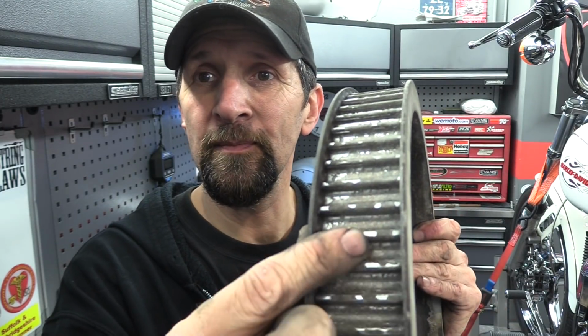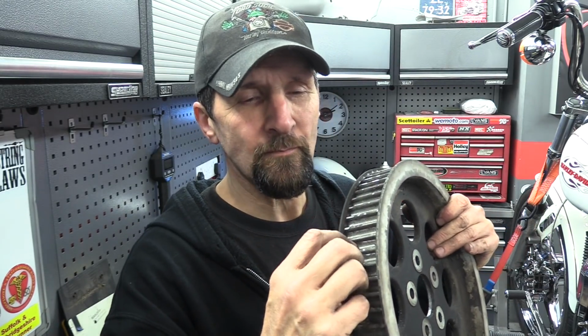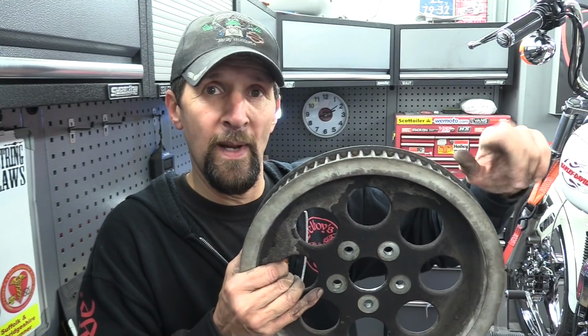I cannot use that because of the chrome that's peeling off. They do it because it's an aluminium pulley and they put a chrome plated finish on the inside, which gives it a hard, smooth finish so it lasts a long time, because belts are tensioned up. When you put a belt on a Harley, if you don't have a Harley, if you're watching this, you've got chains and sprockets. With Harleys or with any belt drive bike, you have to pull the pulley back against the belt and actually have twang type tension.